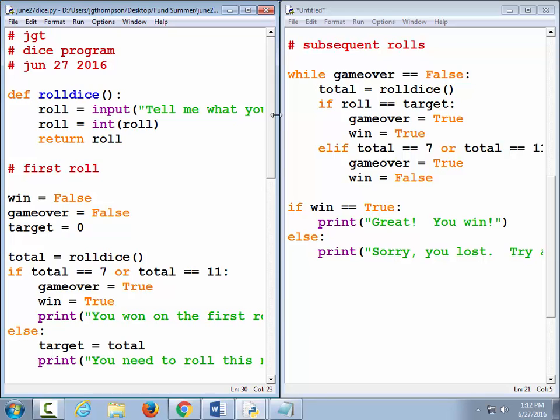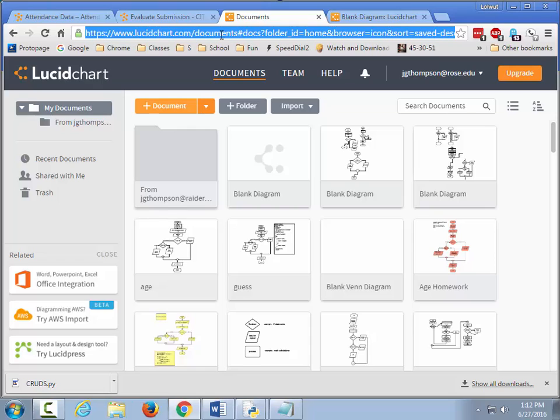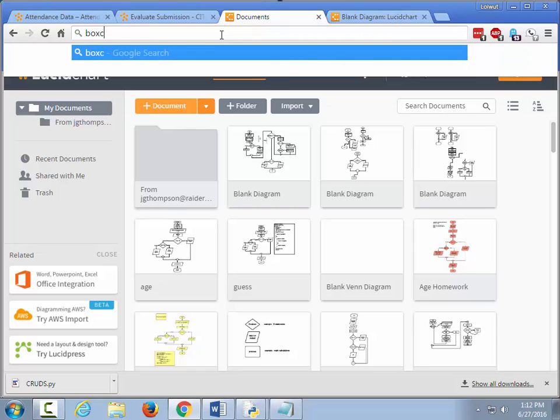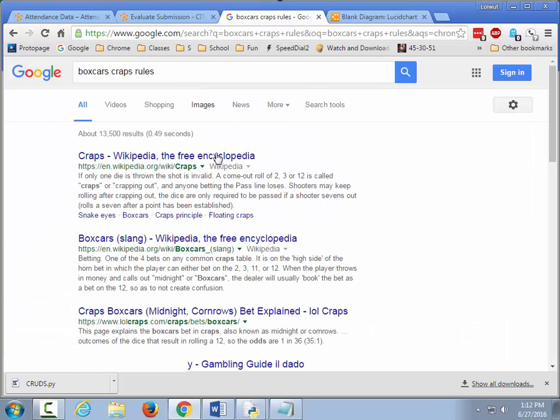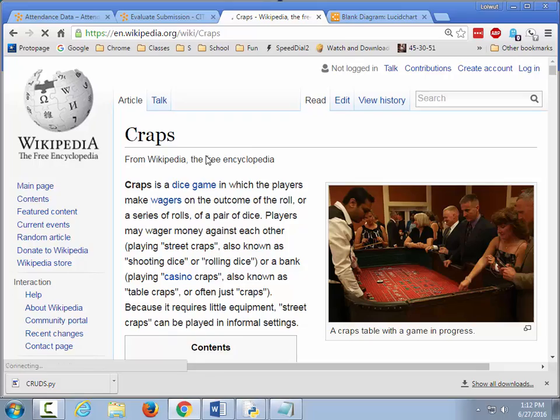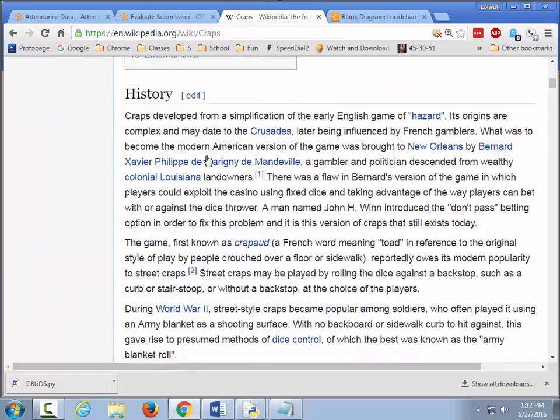Okay, so a couple things would make this program more fun. One would be if the dice rolls were random. Another would be if it looped over and over, so that you didn't have to run it each time you wanted to play it again. And the third might be for your professor to remember the rules about 2s or 12s. Boxcars, craps, rules. Let's do that. I'll probably mess the rules completely up.